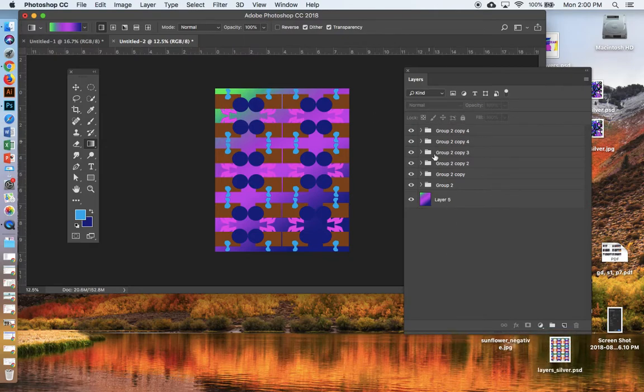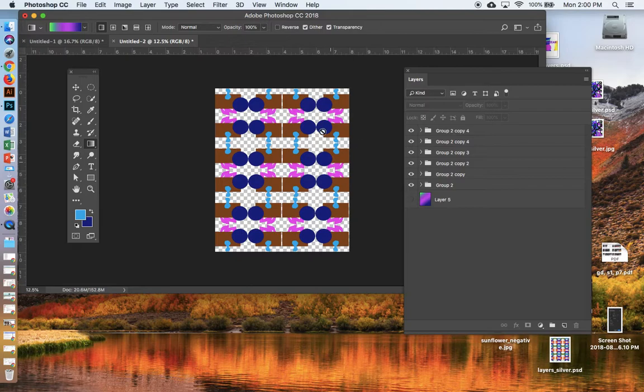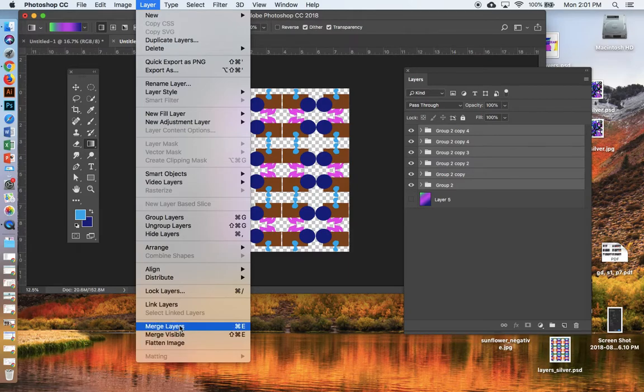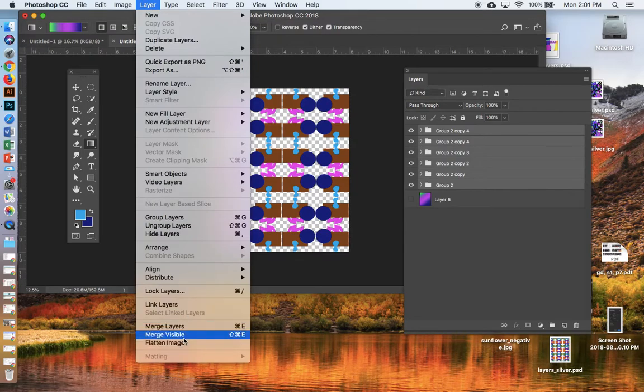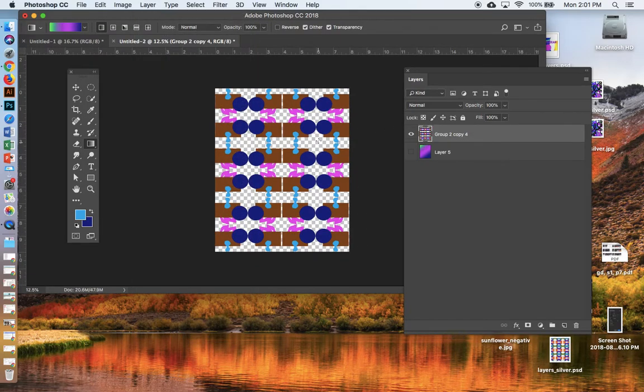All right, I'm going to cheat a little bit. Check this out. I'm going to make the layer that has my gradient invisible. Take all the other layers, and currently this is a little crazy, too many groups, so I'm going to take all this and go to layer, merge visible, because I don't want the layer that's on the bottom, this one, to show up. So layer, merge visible, and now that's all one big layer. I noticed that there's no more subgroups. It's just its own layer, and it's all together, and I can't undo that, but that's okay. I'm happy with what I have.